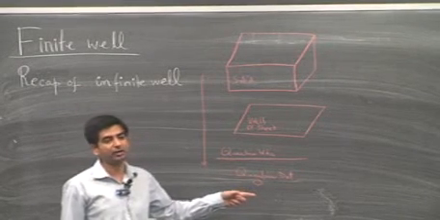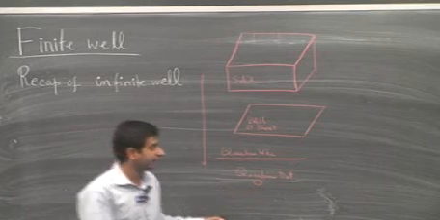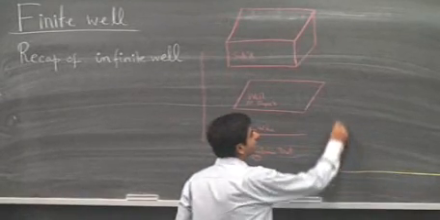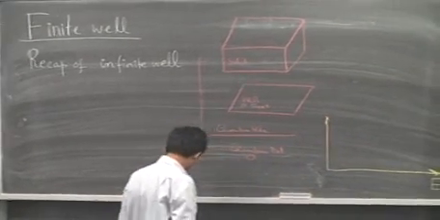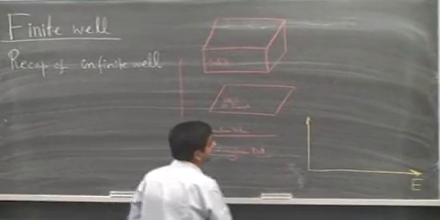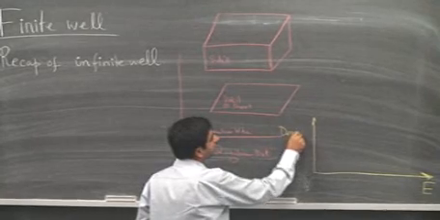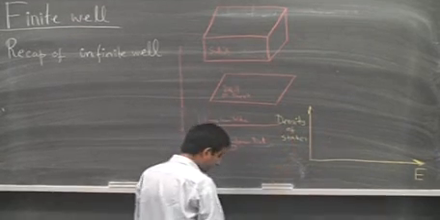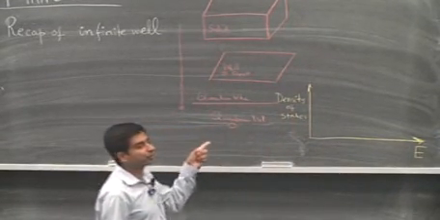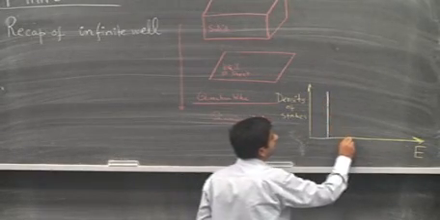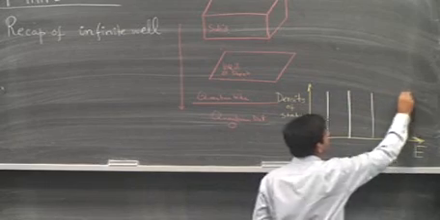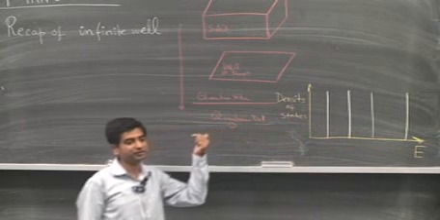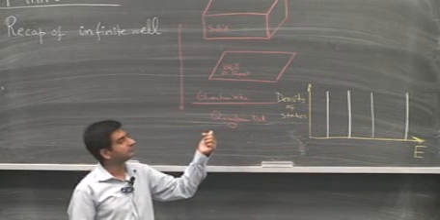For example, a quantum dot is very similar to an infinite well. If on this axis we have the energy, and on this axis we have another object called the density of states, which we will study in detail after the midterm, then we know that for an infinite well or for a quantum dot, only precise energy levels are possible. So only precise values of energies are possible inside this 0-dimensional structure. This is what a quantum dot is.